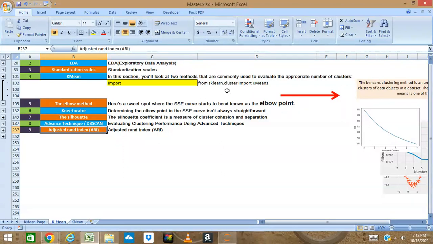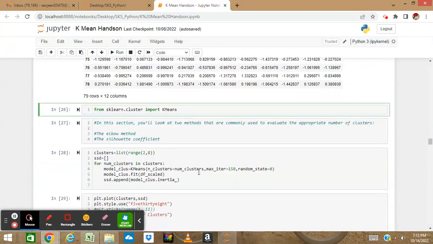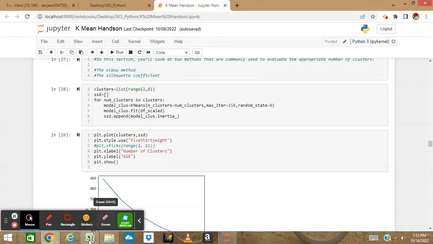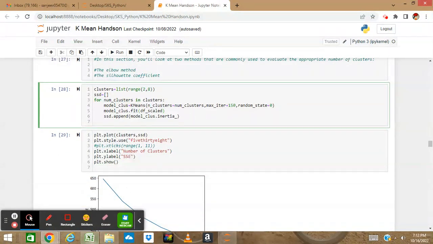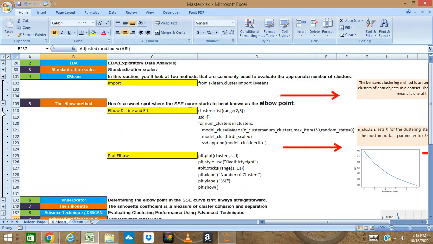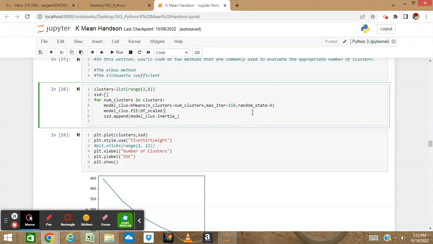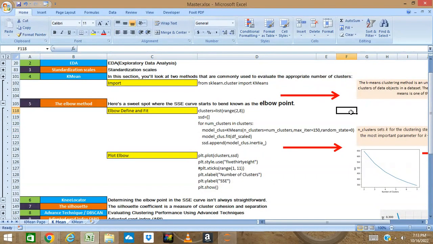For k-means, let's import all the libraries. It's from sklearn cluster. Import the k-means. Okay, I have imported my k-means, so you can see the k-means clusters here. Now I'm fitting my model to k-means. I've given a range of 2 to 8. You can give any range; that all depends on the data. And its code is very simple. You are just doing k-means with the maximum iteration taken as 150 and the random state taken as 0. If you want to know what the maximum iteration is, there are many questions. Let's see what that is.